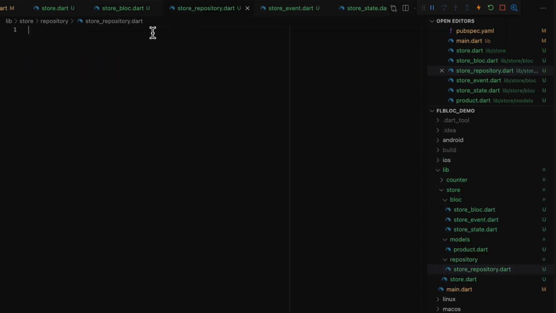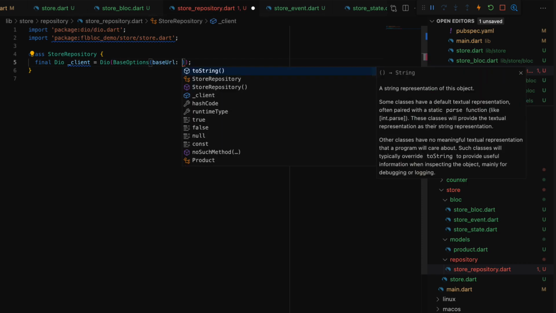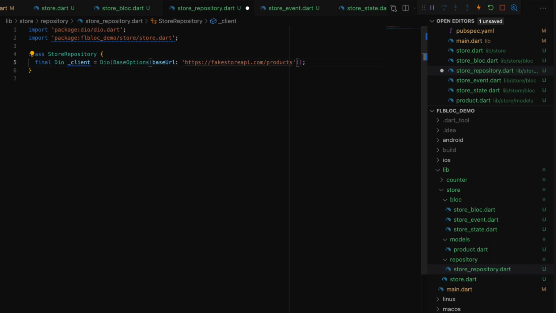A repository is effectively responsible for talking to our endpoint and transforming the results, which will be used in our bloc.